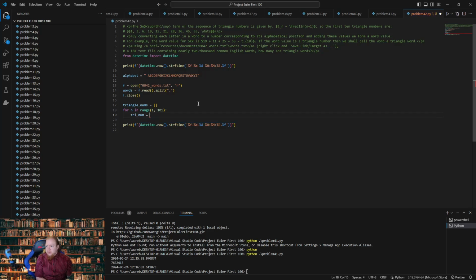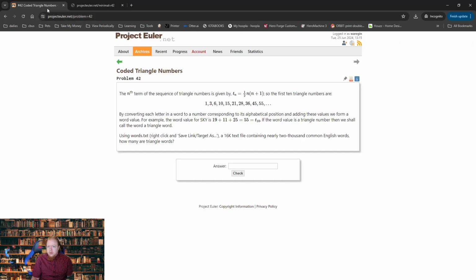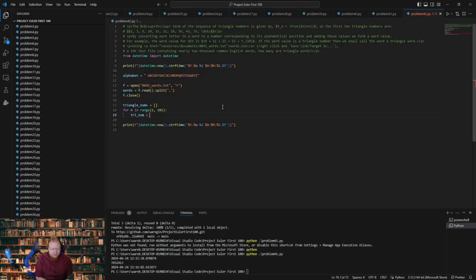Trinum is equal to 1/2 times n plus 1. So I'm going to represent it as 0.5.